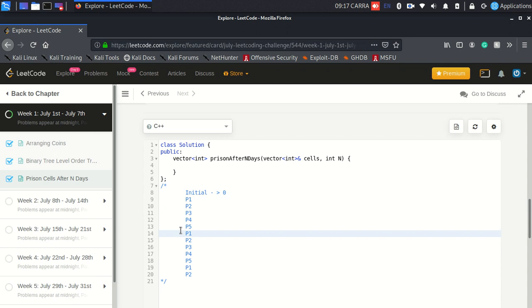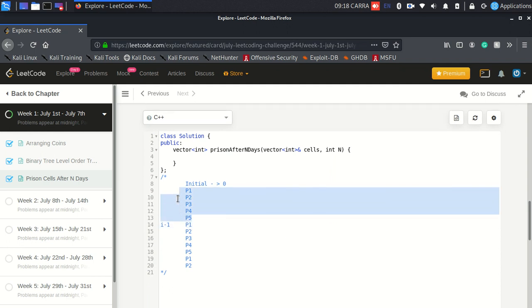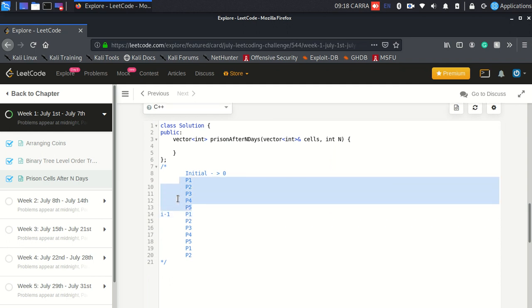So if at day equals i I find a repeating pattern, the length of the pattern which is repeating is nothing but i minus 1, because p1 is occurring at the 6th day, and that means I have 5 patterns previous to p1, so I have a repeating pattern length of 5. Now what I'll do is effectively reduce.